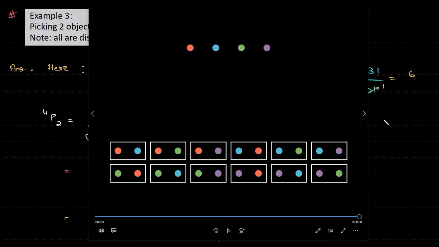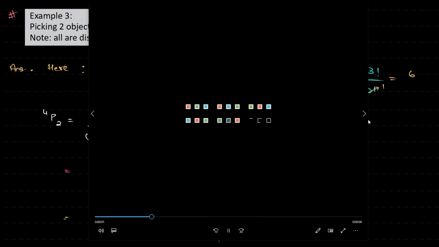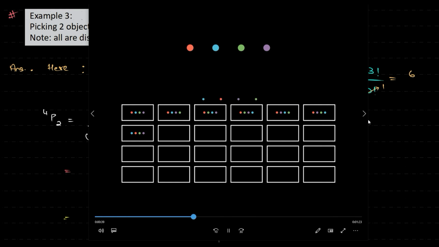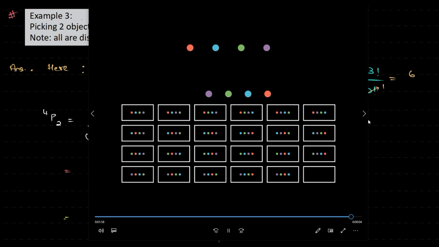Okay. So for now, let's look at this. So selecting 3 out of 3, these are the possibilities, right? Selecting and then arranging. There were 3 objects. I selected all of them, basically arranging 3. We have seen this output. Now, a scenario of selecting 4 objects out of 4. So how many different ways can we do it? So you can see that there will be 6 into 4, that is 24 different ways.